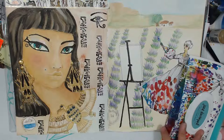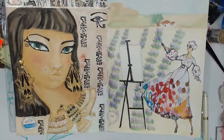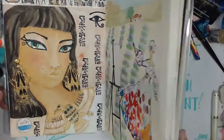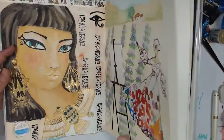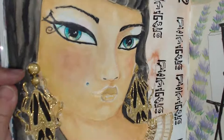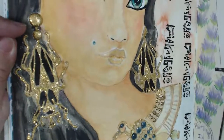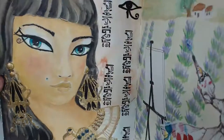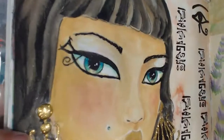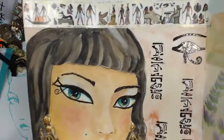So I want to share what I did last week. This was my Egyptian girl. I've been working on Jane's art venture prompt, and I really like the way she came out. I love her Tim Holtz earrings, you can see there, and her necklace. The prompt was Jewels of the Nile. I don't know if you could see the glitter. Yeah, you can see the glitter. Let me see if I can hold it up a little better.